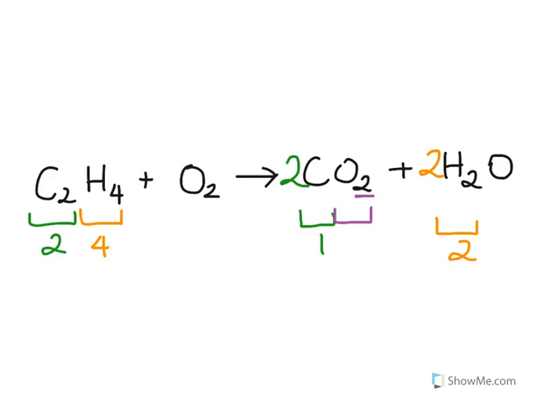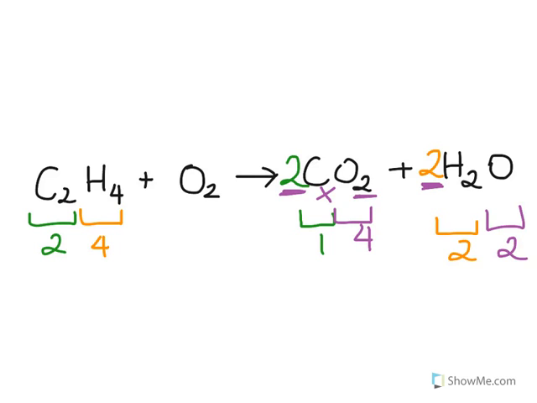But don't forget, carbon dioxide, we've put a 2 in front of. So it's 2 times 2, which gives us 4. Same thing has happened to this oxygen that's attached to the hydrogen to make water. I only have 1 here, but I have 2 oxygen molecules. So it's 2 times 1. So that gives us 2.